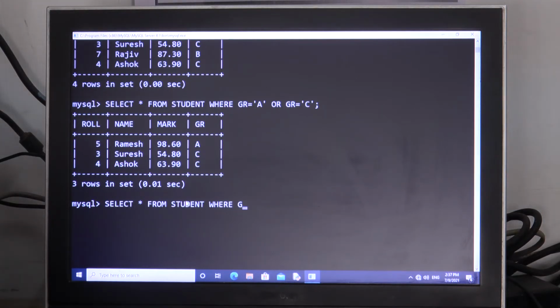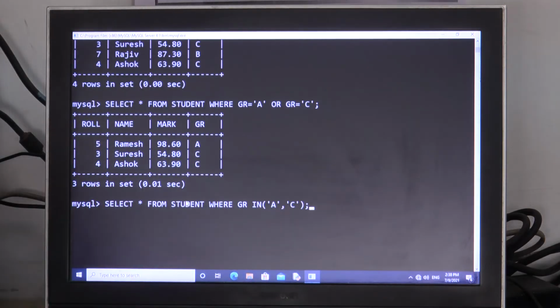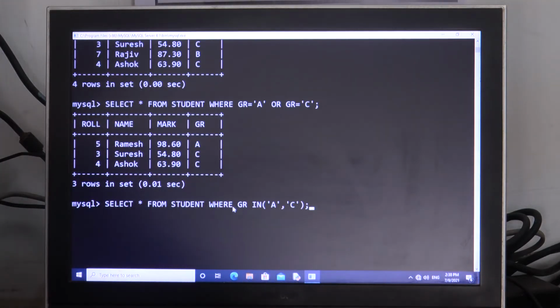grade in, then put the bracket, write down whatever you need. Here I am writing A, then C, bas, that's it, because as per our table it is that much given. Select asterisk from student where grade in A C, you see I have given it in this way.